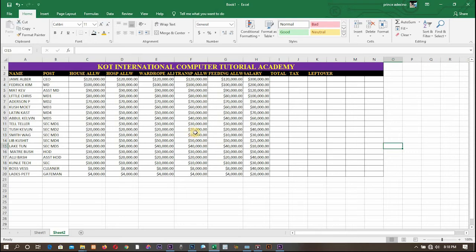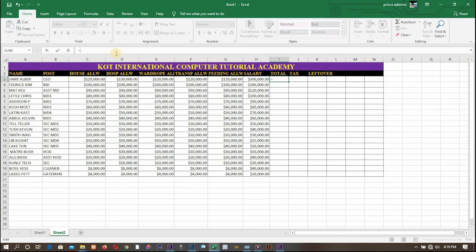Okay, right about now, let me show you how to calculate. The first thing first, if I want to calculate total, I need to place my cell where I want my answers to be. So when I click on this cell, I3, then whatever I type is going to be there. And of course, if you are dealing with formula in Excel, you need to start with equal sign on the formula bar. When you click on equal sign, Microsoft Excel is going to know that you want to calculate in Excel.